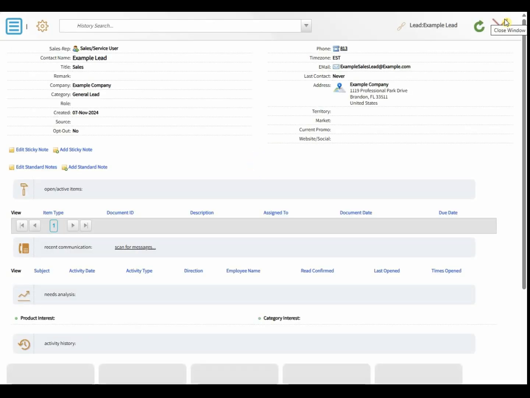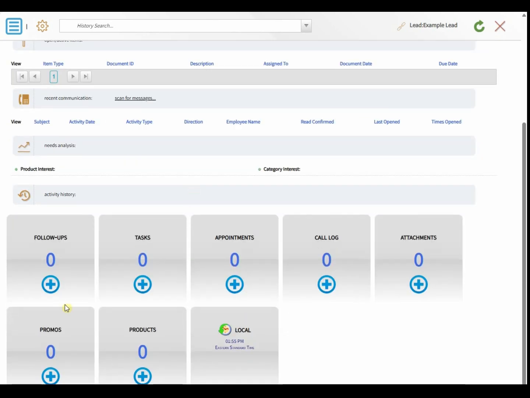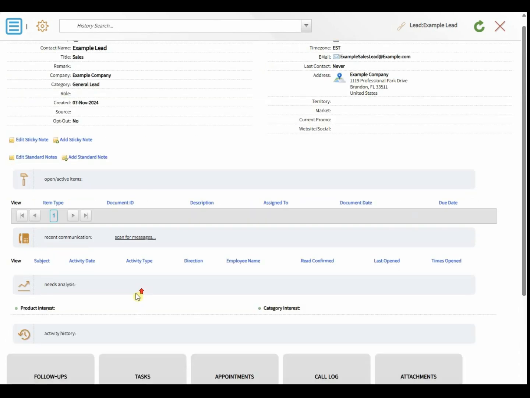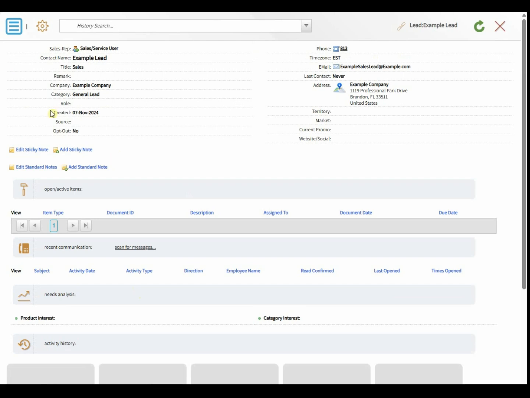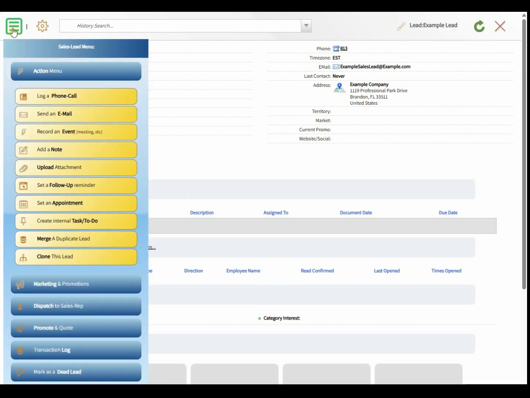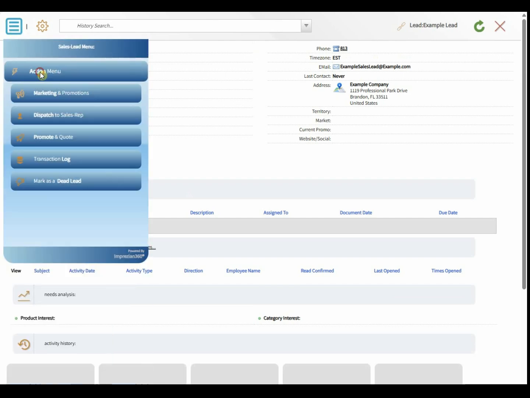Once we finish entering the contact details, the CRM will display the contact profile window. This is the same window if you had done a search or if you have selected a contact from your dashboard. Scrolling down towards the bottom will show you a count in the promos area of how many campaigns this contact is currently linked to. You can see it indicates no campaigns are linked, so we'll need to use the top left hamburger menu and look for the option that says Marketing and Promotions.